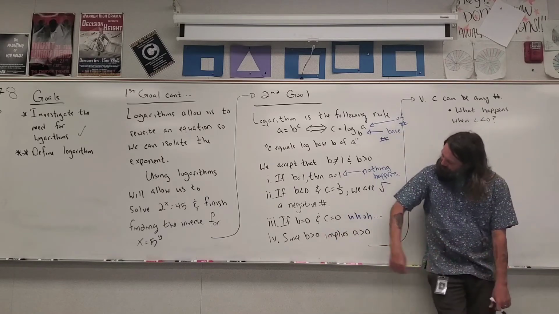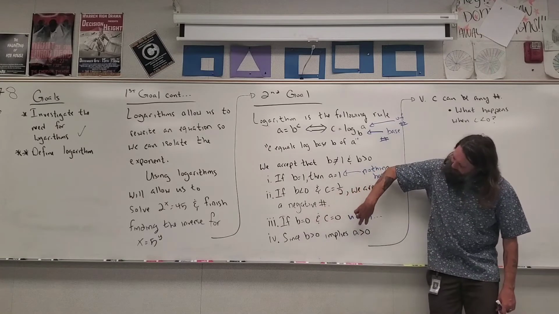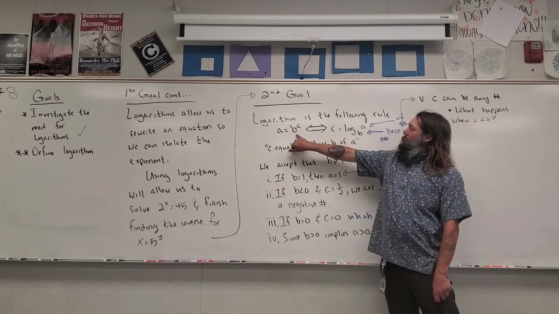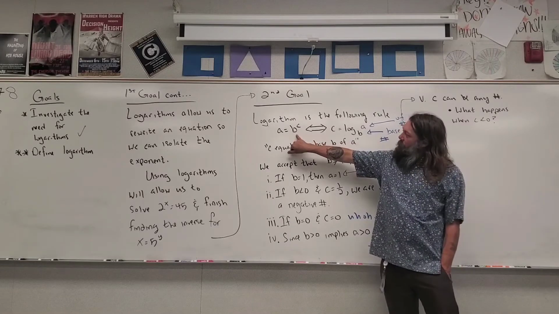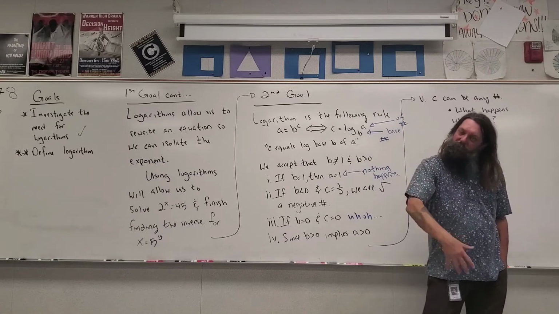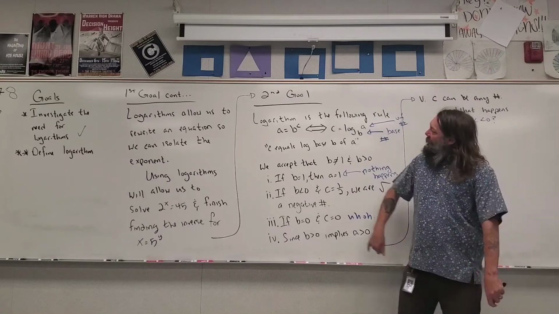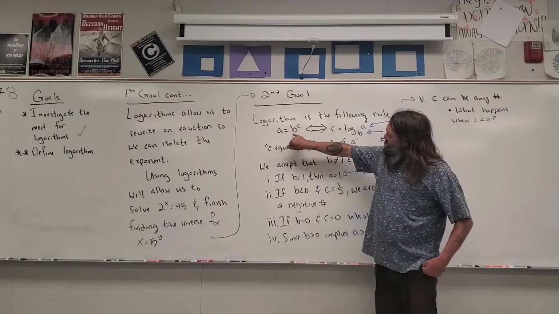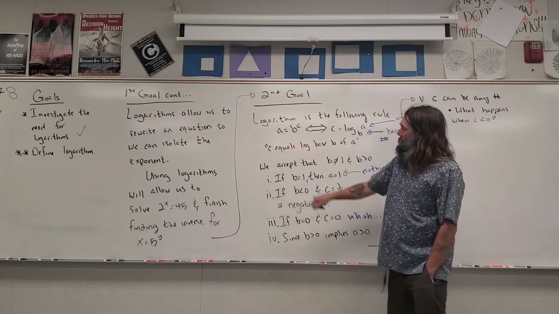And number 4, since B is greater than 0, which is a fancy way to say B is positive, that implies that A itself must be positive. Right? Any positive number multiplied by itself, any number of times, or rooted, or square rooted, or nth rooted, has to be a positive number. So A has to be a positive number as a result of B being a positive number.